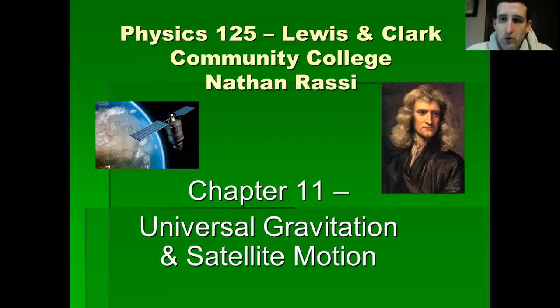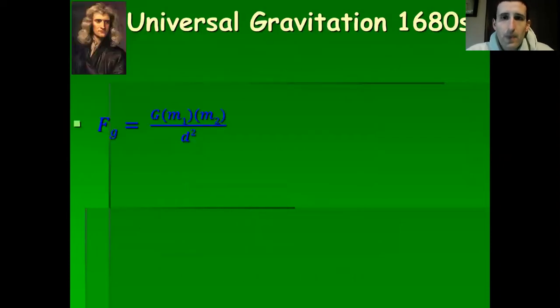So, a picture here on the front title slide of Isaac Newton, who we associate with gravity and with the idea of universal gravitation. There's the story of the apple falling from the tree. And really, people knew apples fell for many years before Newton, but he gave us some insights. So Newton was investigating universal gravitation in the 1680s, and he came up with a mathematical way of describing gravitation.